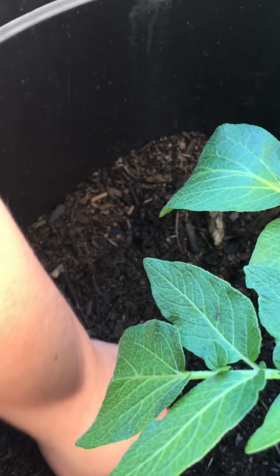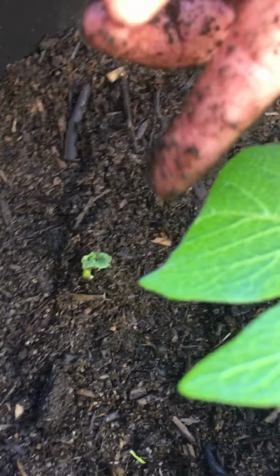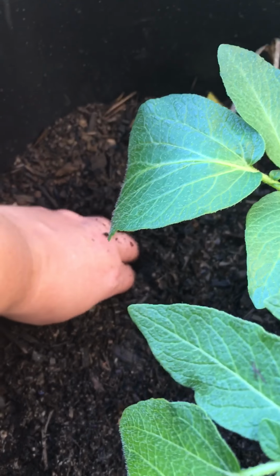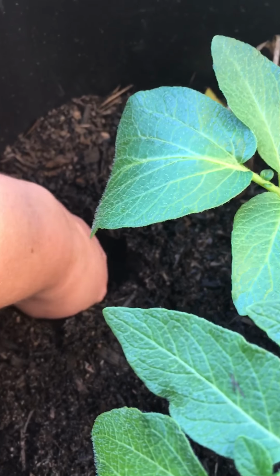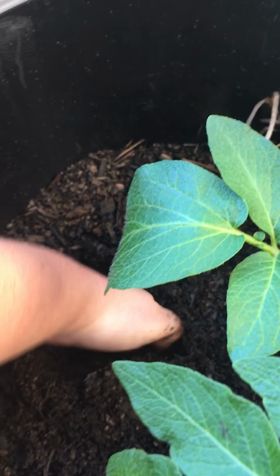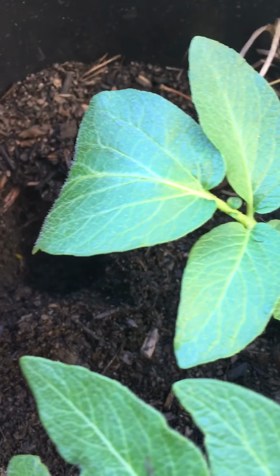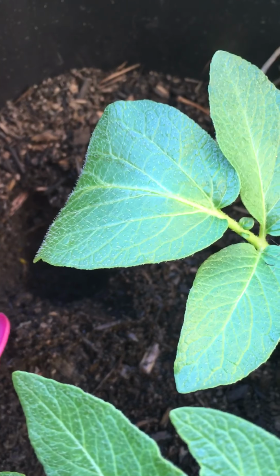Now they do need a fair bit of room, but I've grown potatoes before, so I sort of have an idea of how much potato I'm going to get. However, I did plant my first crop in a very clay soil, so just going to find out in time if that, having looser soil, is going to have a different effect.